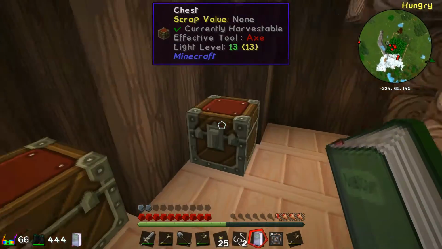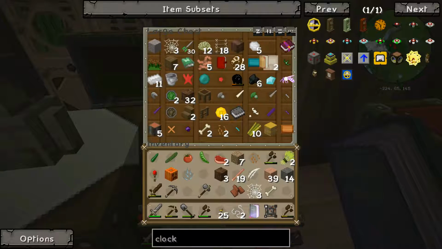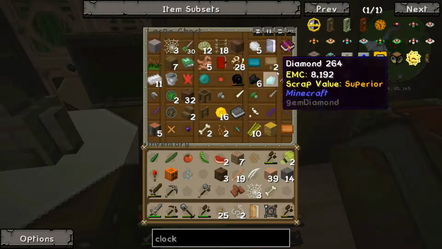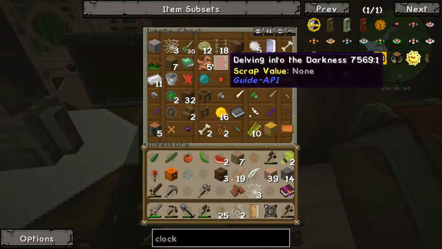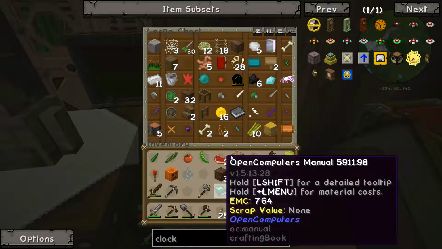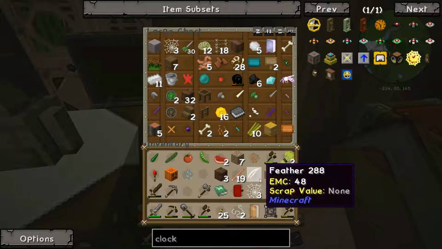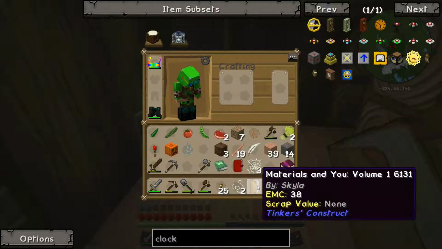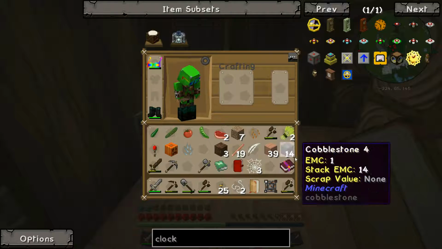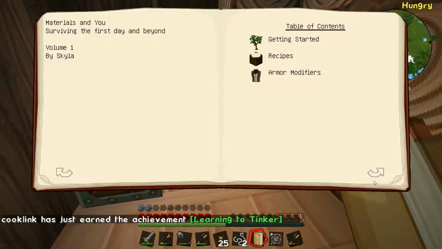Okay. Let's get materials and you. Encyclopedia. Oh, or a cascade, and it's not fun. What I've been told. Books already read. Okay. Just these few books. Materials and You. Getting started.